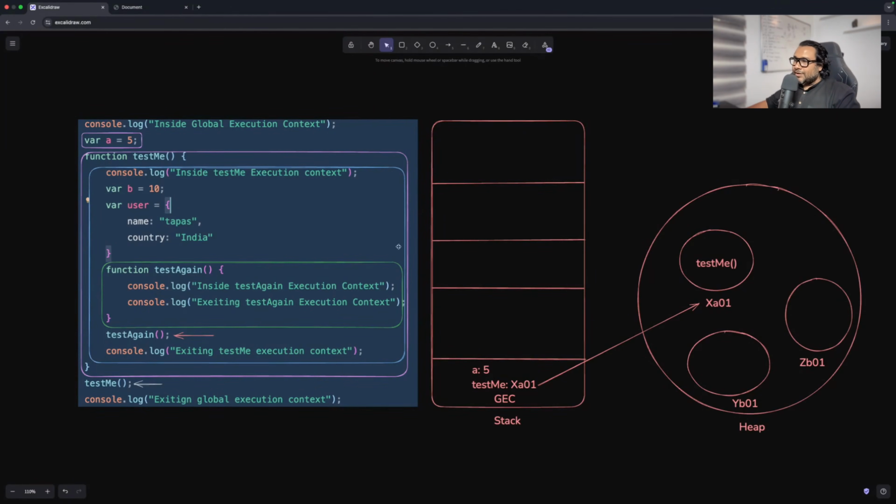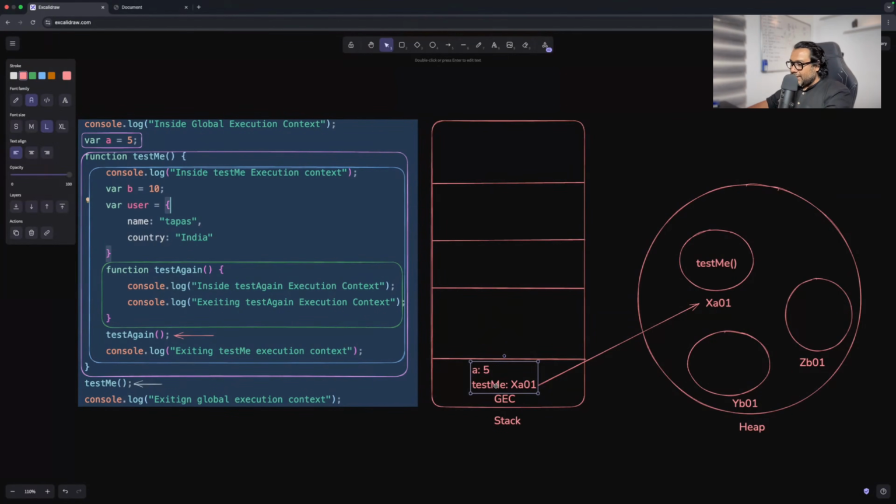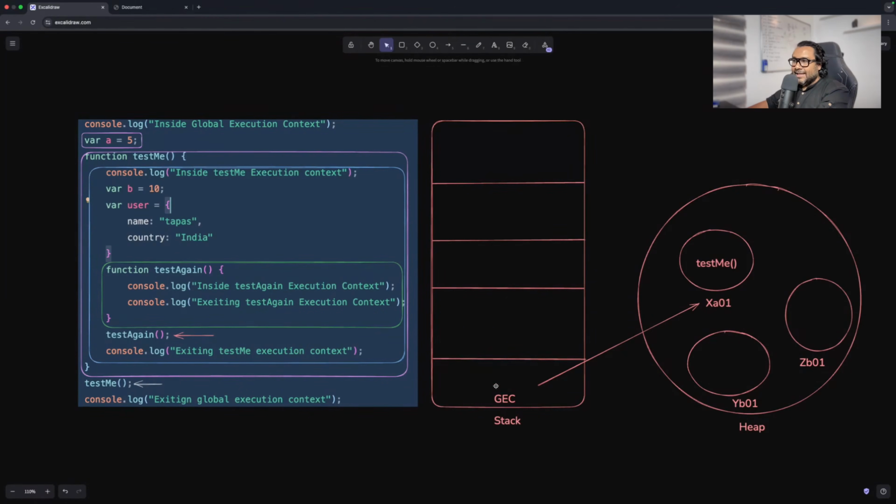So test me's execution is over, test me came out. Now test me, when it went inside, it was from this particular point. So this is where it was halted. And if you now notice, this console.log was inside the GEC. So we came back to GEC again because we came out of test me. Now in GEC, this particular console.log will be executed. There is nothing more to execute. So everything that was there in the stack gets cleaned up. And here also there was something that was pointing to memory before, which is no more required. So of course this gets cleaned up by the garbage collector. This reference is no more required. All right. So then the stack becomes empty. So now the stack is empty. Your heap, there is nothing in the memory.